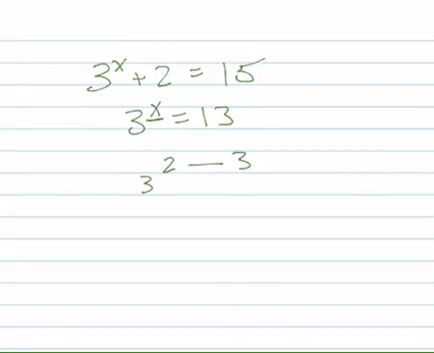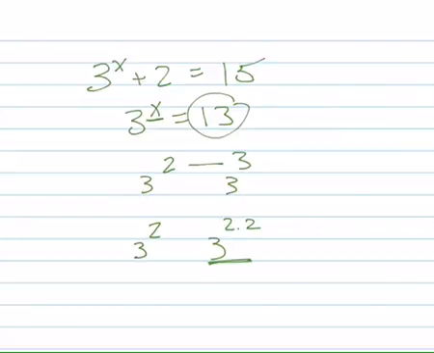Because 3 squared is 9 and 3 cubed is 27. And it's closer to that. So it's probably somewhere between 2 and, let's guess, 2.2. So you would punch in 3 to the 2.2 in your calculator and see if it's higher than 13. If it was higher than 13, then you would go over to this side and find something over here. You're basically just guessing and checking until you get as close as you can. If you said it was between 2.2 and 2.3, then you would try 2.25 and see if it's closer. You know what I'm saying? You would just extrapolate it.